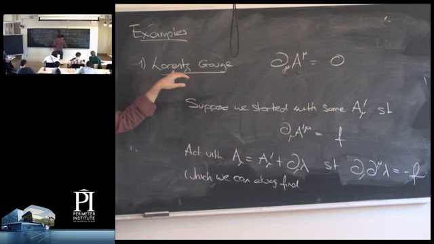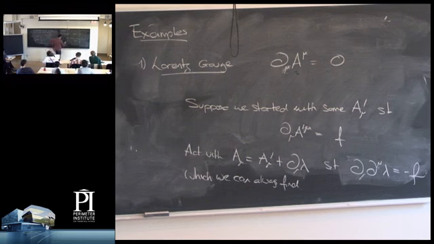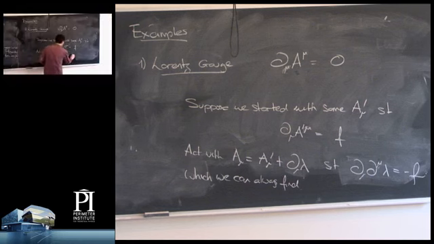We act with a mu, which is related to the first guy by a gauge transformation. And all you've got to do is make sure that this gauge transformation satisfies the following. It's almost like a massless Klein-Gordon equation, but you pick a lambda so that it's just the Laplacian, the Minkowski Laplacian, equal to minus f. Okay, you can always find a lambda that does that, so it's trivial.